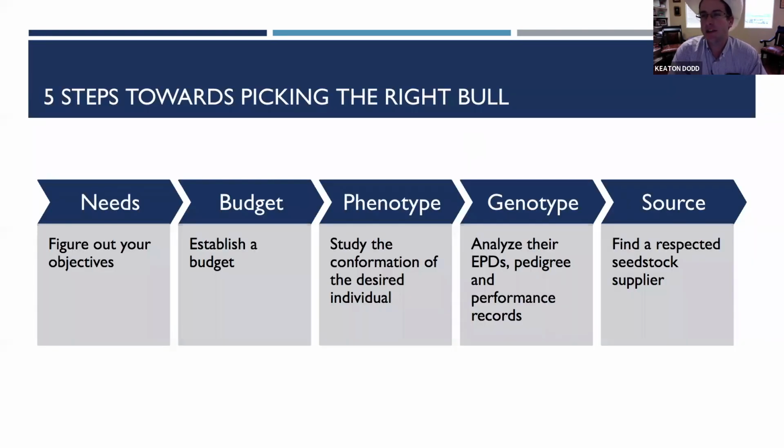All right, first things, we'll talk about finding a herd bull. I think these are 5 important considerations when you're shopping for a bull and you're trying to make a decision on which animal you need. Not everybody needs the same bull, and that's something people need to keep in mind, whether it's environment, goals, or budget. We'll go through what I thought were the 5 most important things to consider when selecting a herd bull. The first and most important one is, what do you need? That takes into account your environment, where you're marketing, what your endpoint is, and what your goals are moving forward. The next thing is you have to establish a budget.